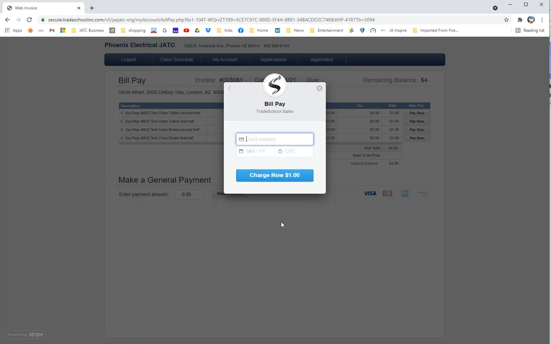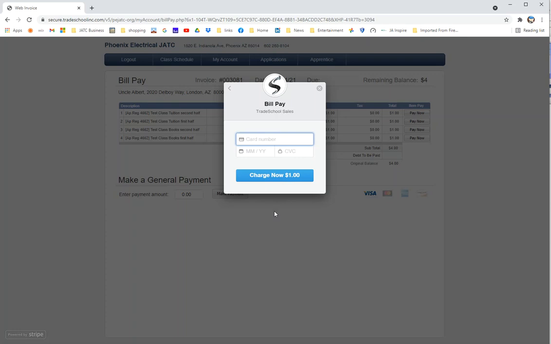And when you go to Payment Info, it comes up with your card number. Now, this is a debit card, a credit card. If you don't have one of those cards, you could take the cash and go down to like a Circle K or one of these convenience stores, or Walgreens or any store that sells prepaid Visa cards, and you can purchase a Visa card through one of those vendors, and then you'll have a card to fill in here. So either way, you're going to fill in your card number, your month, and your date of expiration, and the security code on the back of the card, and then you're going to hit the charge now.